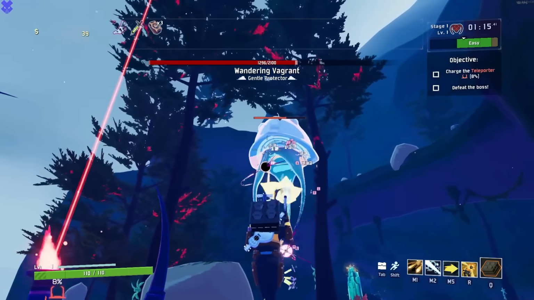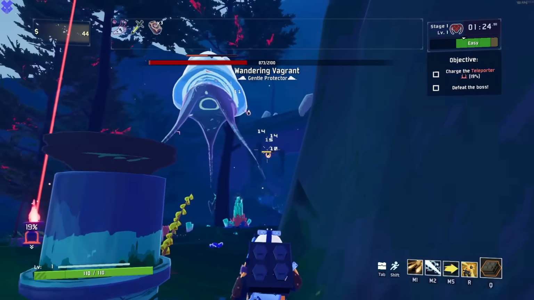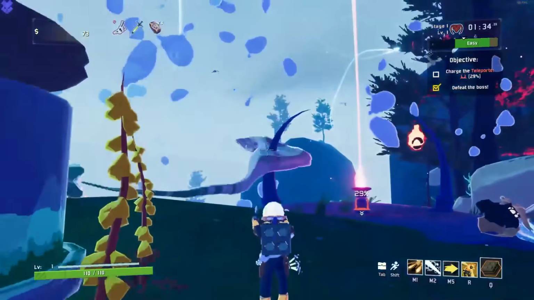Risk of Rain 2 doesn't really have the support to read and write seeds, so this is what I'll need the debug toolkit for. Theoretically, this entire run can be done unmodded, but this lets me make sure that the run is at least possible every single time. But now that we know the seed is possible, the run can actually begin.